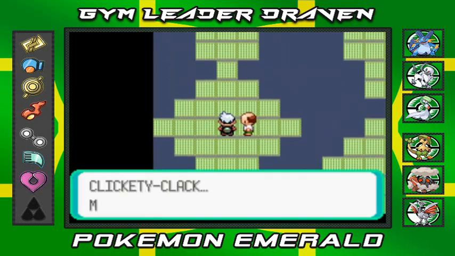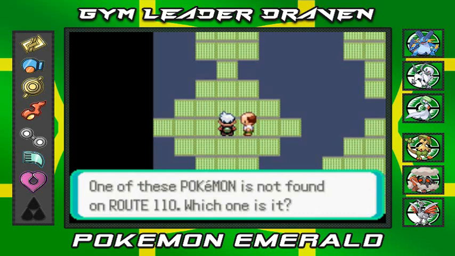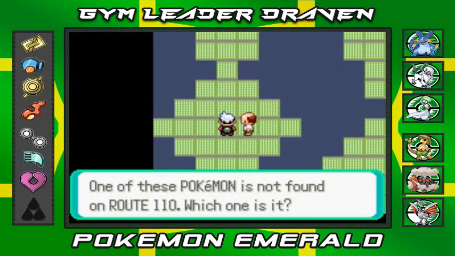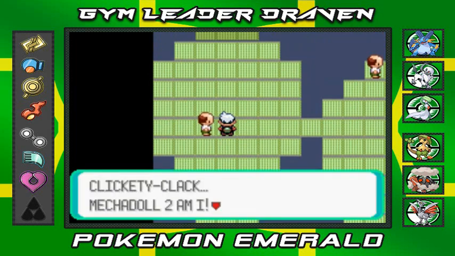So this guy right here is doing this whole thing again, yada yada yada, whatever. Okay, one of these Pokemon is not found in Route 110. Which one is it? And let's see. Well, that Pokemon is Halo. Alright, so they're going to be switching up their questions every single time. So just remember what you said.